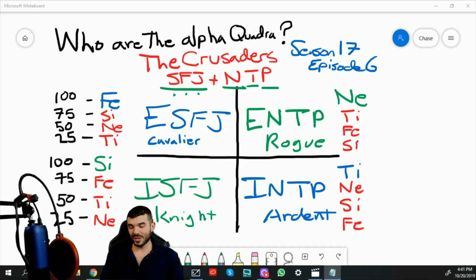And of course, the most innocent looking of all the types are, you guessed it, INFPs, with ENFPs following right behind them. It's interesting how that works, right? Also, to these types, ISFPs and ESFPs are super innocent. I think it's the Gamma Quadra, SFP NTJ Quadra, that are very innocent looking to the SFJ NTP Quadra.